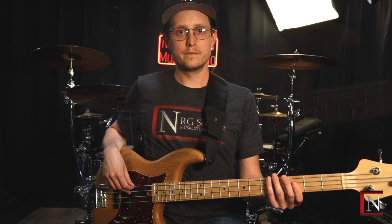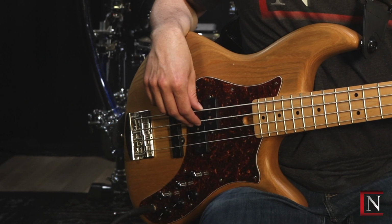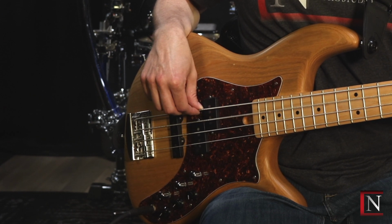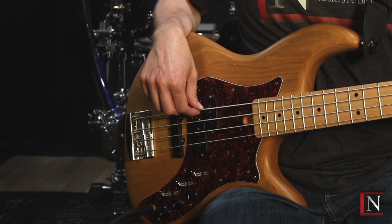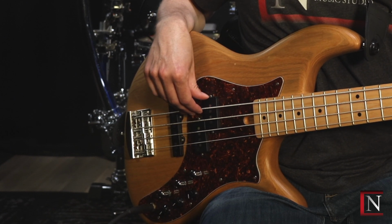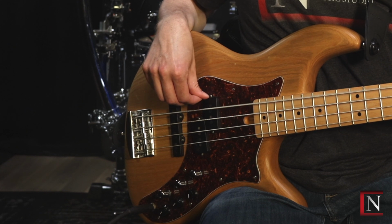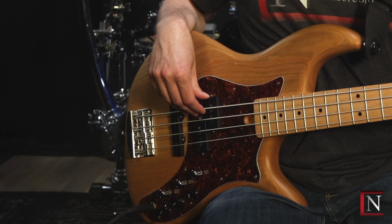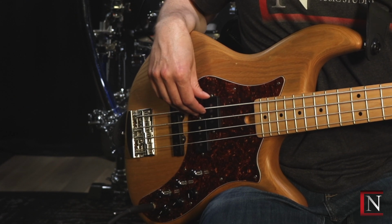When we pluck a note with our right hand, we want our finger to pluck through the string and come to rest on the next string up. If you're playing the low E string, your finger will come to rest on your thumb, which itself usually rests on the pickup. Most bass players employ a technique called alternate picking.